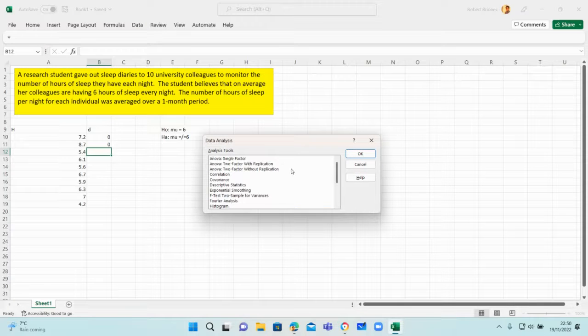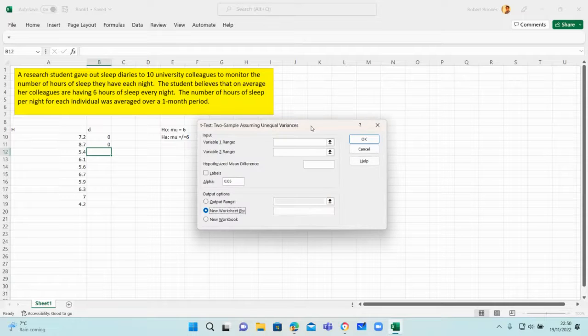And then a pop-up window will appear, which shows a variety of analysis tools which we can use. In this case, the one important to us is the t-test, which assumes 2 samples with unequal variances. And as you can see, that's already highlighted here, so I just press OK.